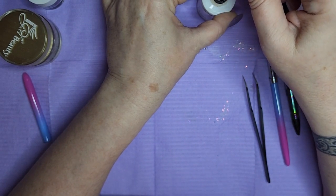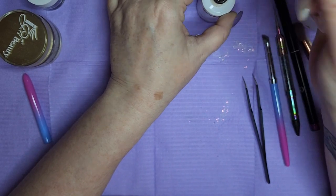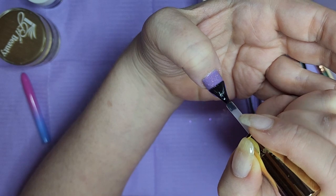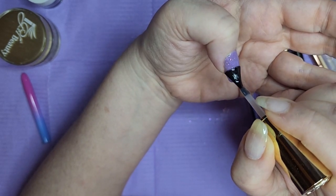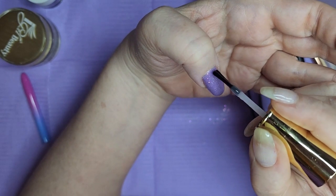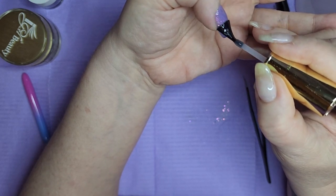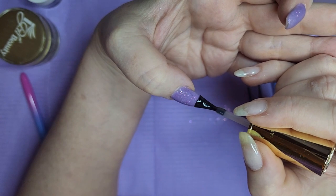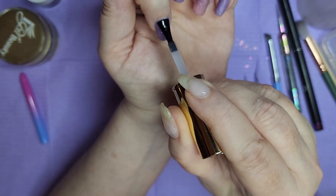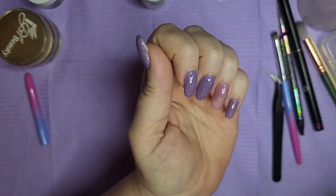So it's not completely necessary to put another coat of gel base before you put your top coat. However, some people have problems with their top coat peeling. So I avoid that, I think, by putting a very thin layer of gel base down before my top coat. And it offers, I feel, a little extra strength this way. So we're going to give every nail a thin coat of base coat so the top coat has something to stick to. And we're back. That's our base.